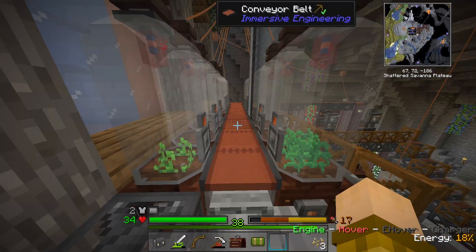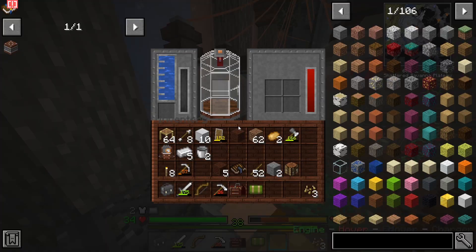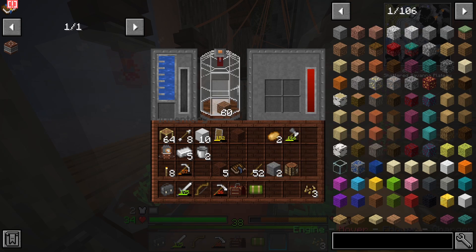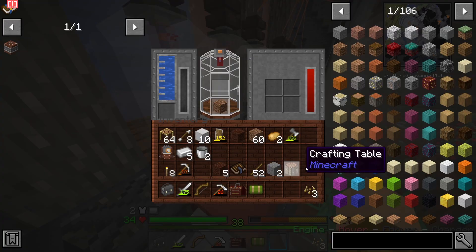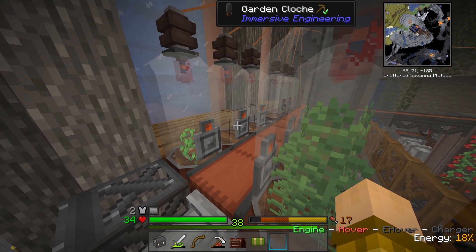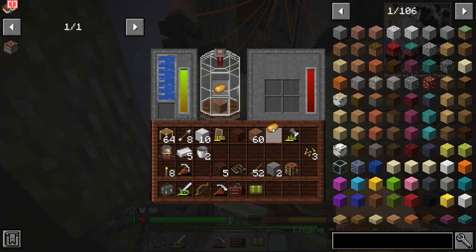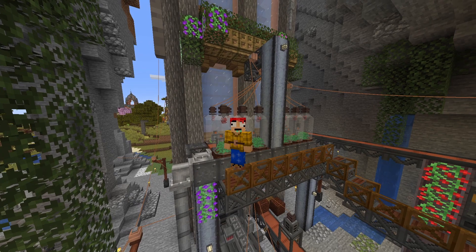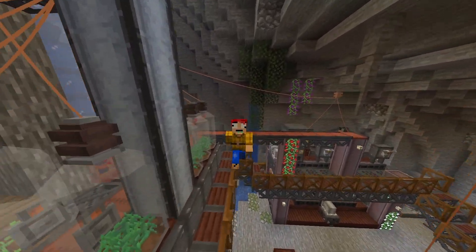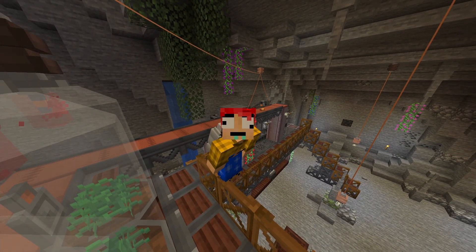It does seem to be growing, so that is awesome. Let's set it up for all the rest and get at least the dirt in for right now, because I don't have enough seeds. I'm kind of curious — does the simple farming potato seeds work in here as well? Doesn't look like it. So you do need actual potatoes for this — good to know. I went ahead and got all the dirt and all the seeds put in, and now as you can see it's all slowly making its way over.